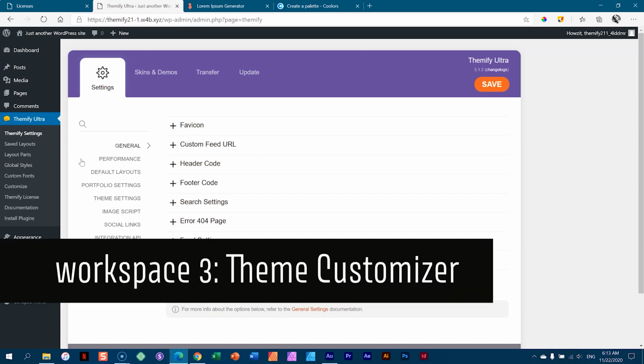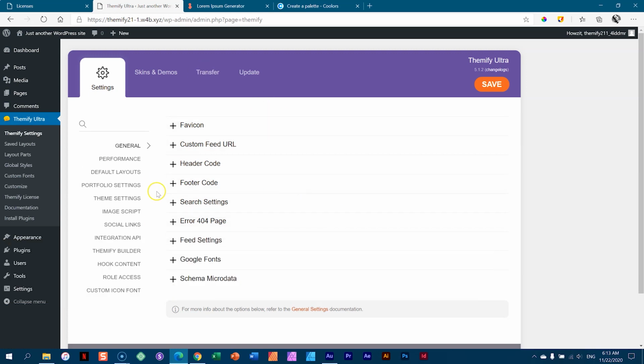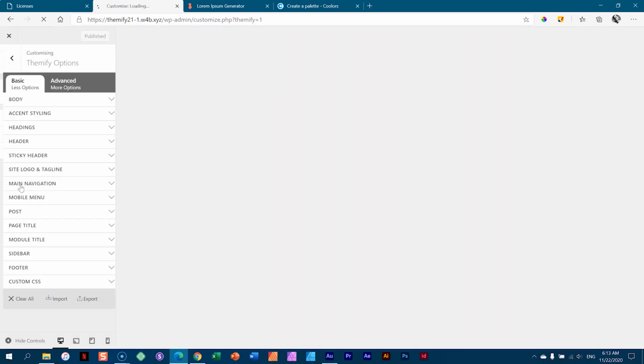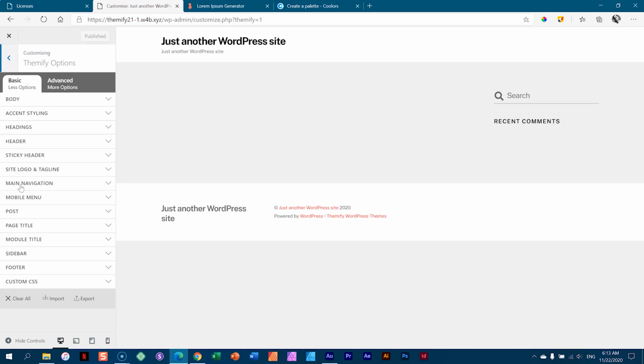The next area you're going to have a workspace for is your customizer. So though you have all these settings for the Themify Ultra theme here, to make front-end changes as well, you always will go to Customize. And you can get that under Themify Ultra, Customize, or like usual, you go to the front end and you click on Customize in the WordPress toolbar. And we'll come back to this because there's a lot to do here. And you will note that they have a basic area, which we're going to be doing everything in, and then also advanced.